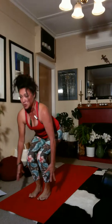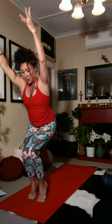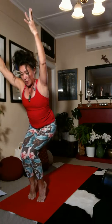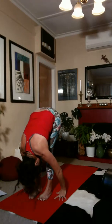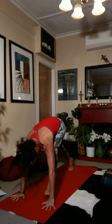Utkatasana, coming back into chair pose, floating up onto the toes, heels are lifted for 5. Awesome, for 4. For 3. 2 more. Nice, long, deep breath in. Exhaling, fold. Ardha Uttanasana once again. Chaturanga Dandasana.